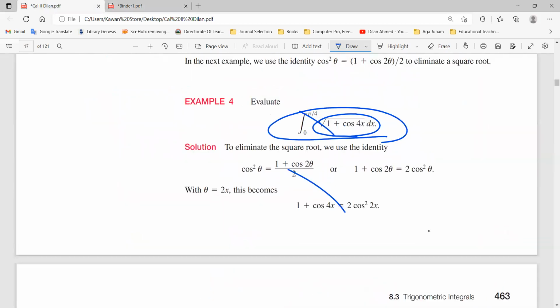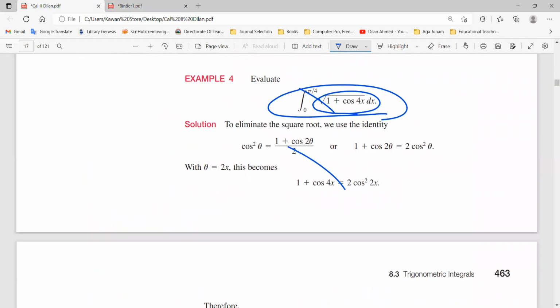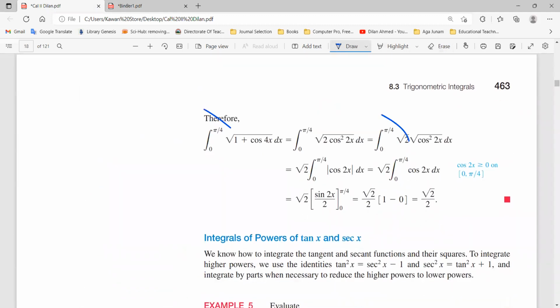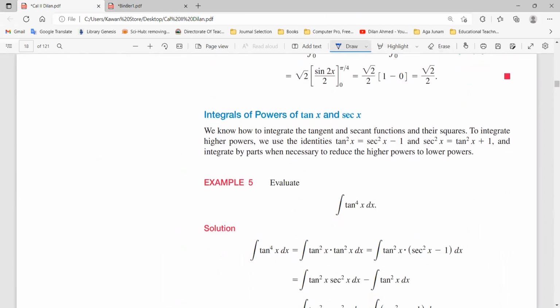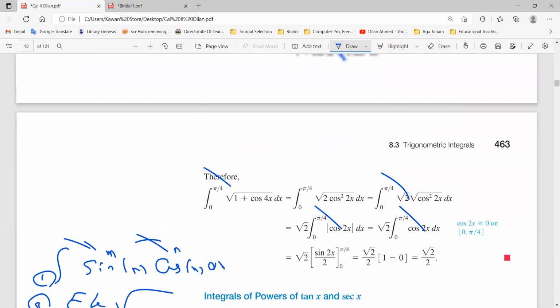I solved the minus case for you. In your lecture notes, you have the plus case. Nothing changed, the same idea, the same property. Try to solve both of them and you'll get a better idea. Do you have any question about that one? So first, we solve sine and cosine integrals together, if one or both exponents are odd or even, we solve them that way. Then another idea, eliminating square root, deleting the square root by using these properties.